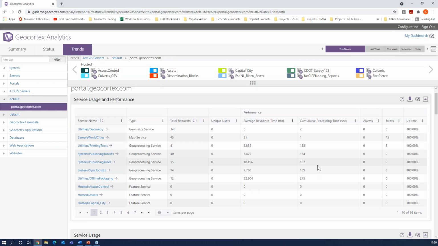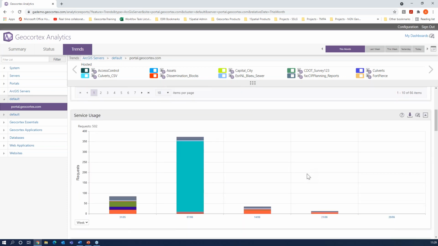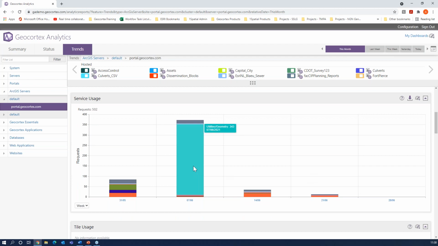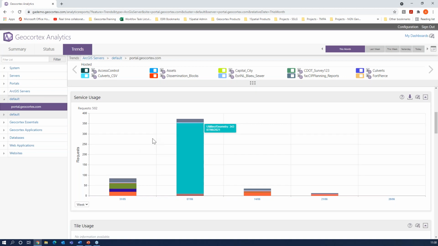And we can have a look at cumulative processing times as well, and we can see any errors which have been logged against those services. Again, we can look at service usage, and we can look how many requests are set against them, and having that in graph form adds a lot when we need to add this to reports.